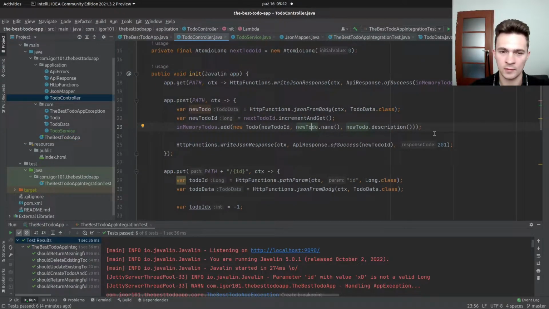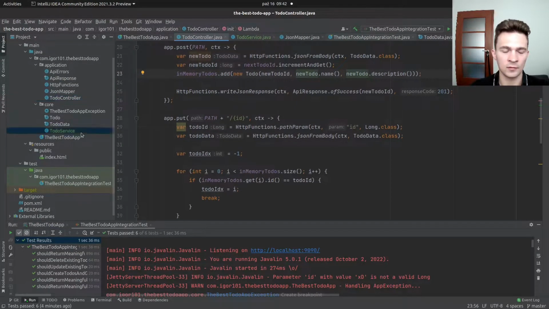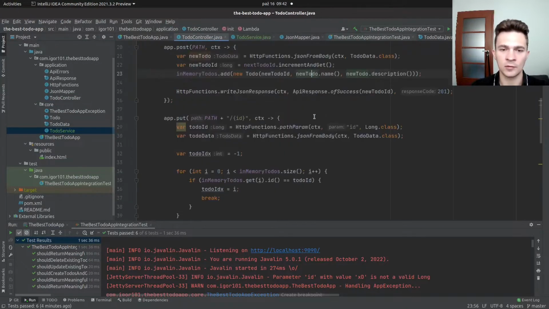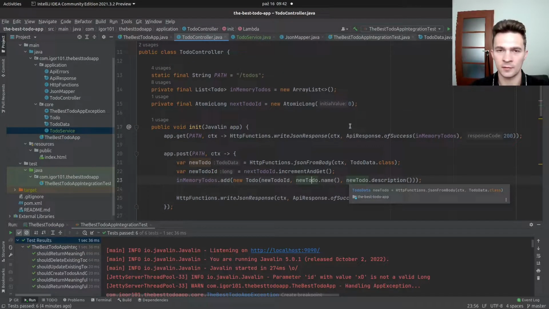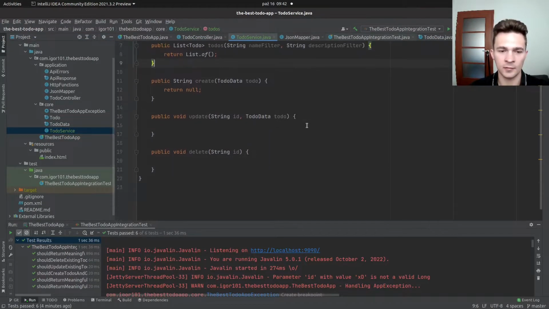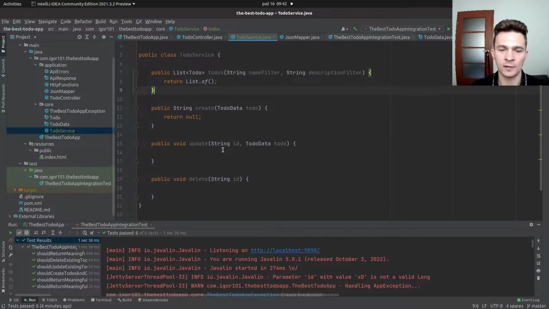Right now, what should be our next step? We can copy this code to the TODO service class, but we know that we need to have a repository for that, because at the end we intend to serve to-dos from the database. So I would say that we should create a repository interface to delegate some of the requests there.